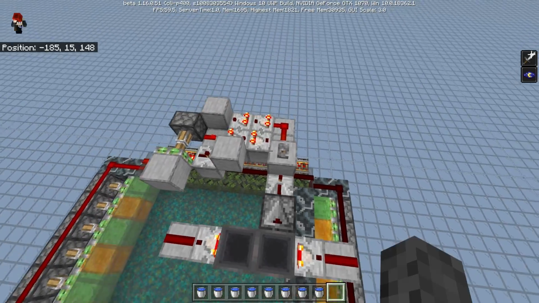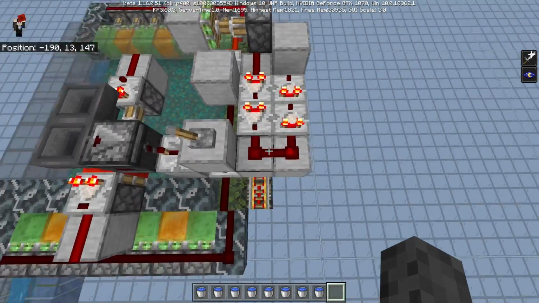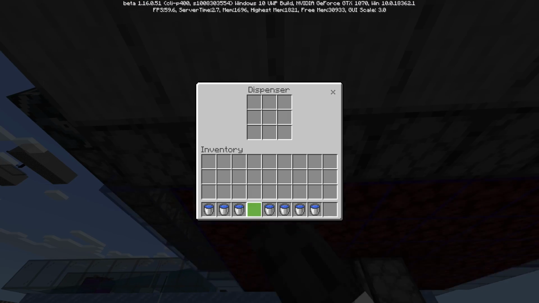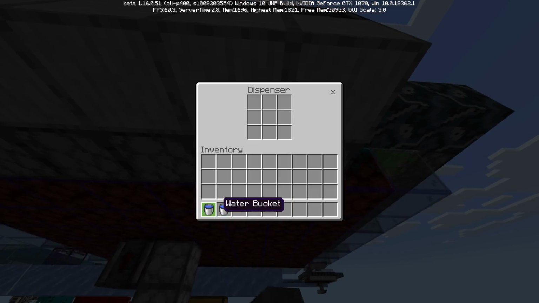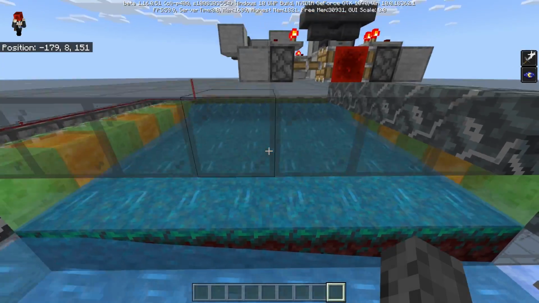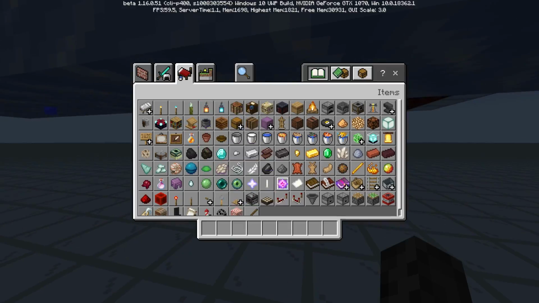And for your last step, just turn it back on. Wait until the pulse extender expires. And once it does, we're going to go down here and put a bucket of water in every single one of those dispensers. That is a total of 8 water buckets. Just turn it back off, and as you can see, all of the water will dispense. It will waterlog the leaves, and then your farm is ready to use.